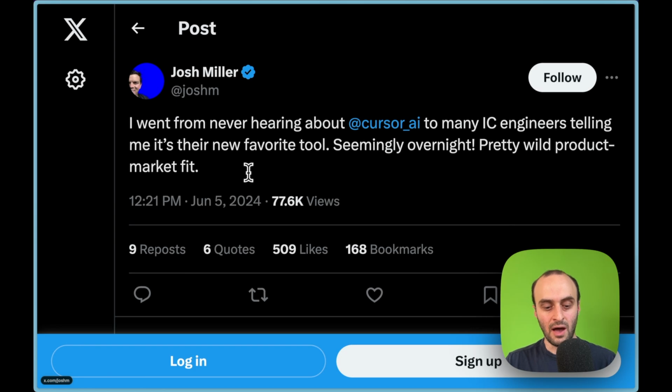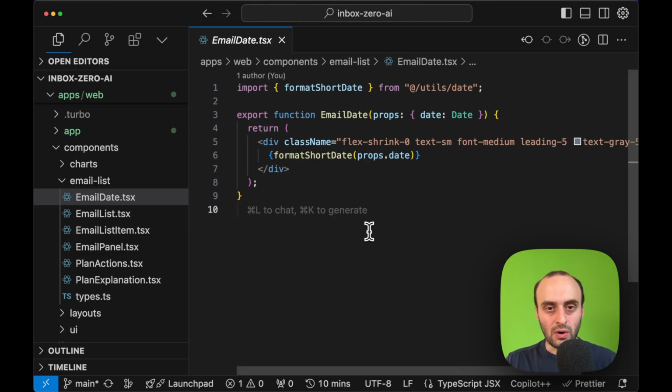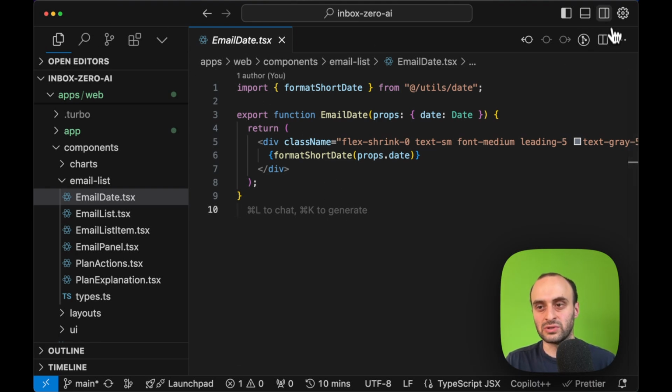This is from a month ago. I've been using it for a few months. I think everyone I know that has used it thinks it's brilliant. So you should definitely go and check it out. This is what it looks like. It's a fork of VS Code. So if you're already using VS Code, it's going to be very easy to switch over to. I was using VS Code for years and now I use Cursor. It's basically the same thing. I mean, there's some small differences here on the sidebar and so on, but largely it's VS Code.